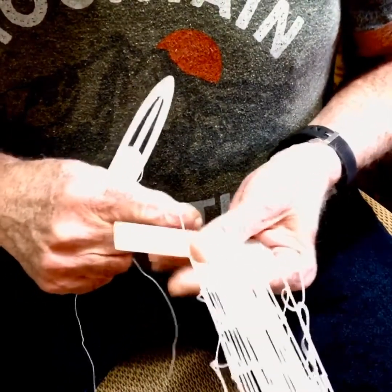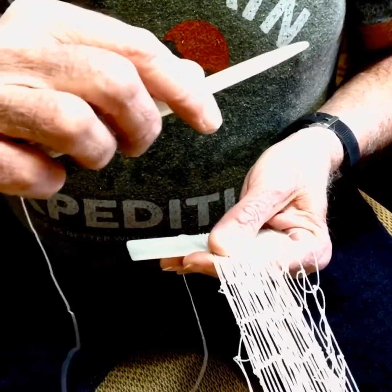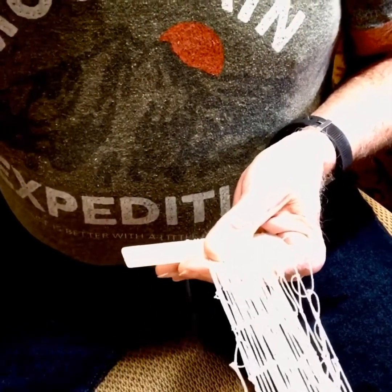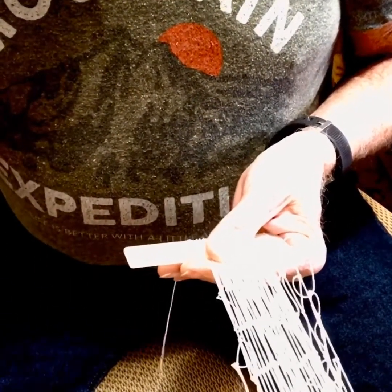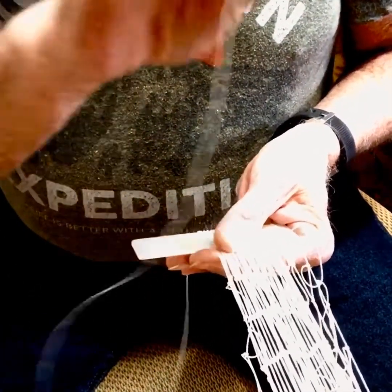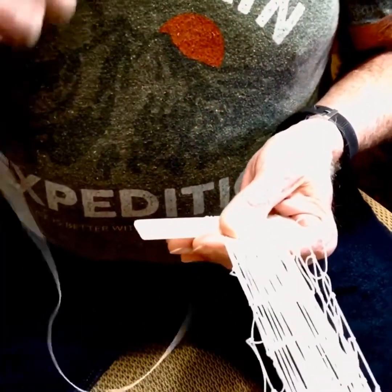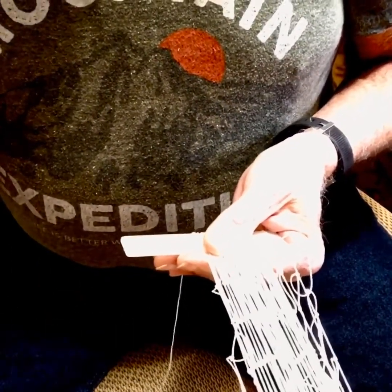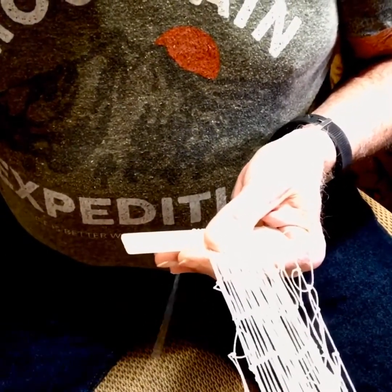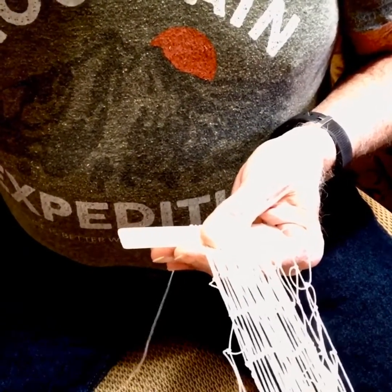Every second row, not mesh, but every second row will be standard mesh. The third row will be another widener row. So you're going to have a widener row, a row with nothing but standard mesh, another row with nothing but standard mesh, and then another widener row. And again, you would have 14 widener rows, but on the second widener row, instead of having 3 in between like you originally put, you'll have 4 mesh in between the wideners.